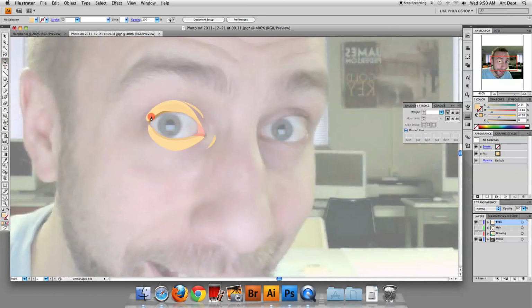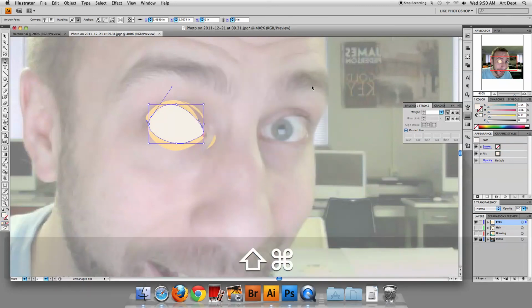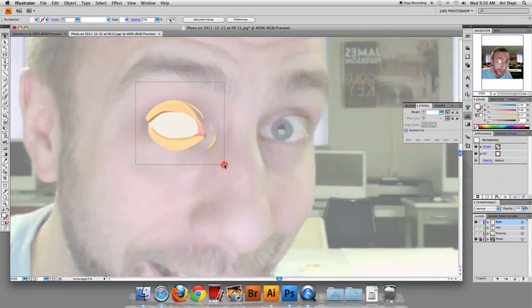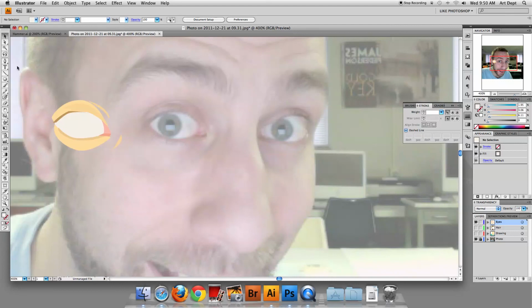Now that I've got that, let me go ahead and make a shape for my eye, and I'm not even worrying about any of that because I've got the shape all built up. I want this to be not straight up white because my eyeball is not like that. Let's put that behind everything. Alright, and I can even pull this kind of all to the side. It's like I've got Steve Buscemi eyes right there.